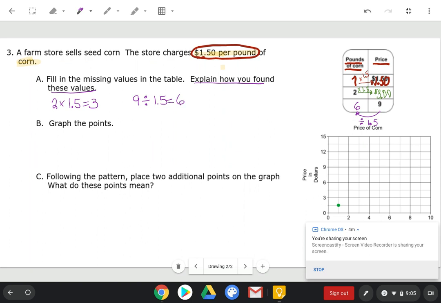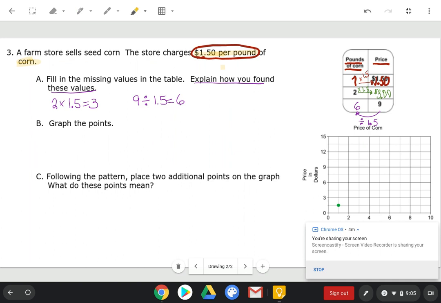All right, so the next thing we're supposed to do is to graph the points. And I don't know how much you have done before with graphing points. So I'm going to try to explain it, but if this explanation is not adequate and you're having difficulty, please let me know. Send me an email via Canvas, and maybe I can find some things to help you graph more on a coordinate plane. Anyway, let's go ahead and look at the values.